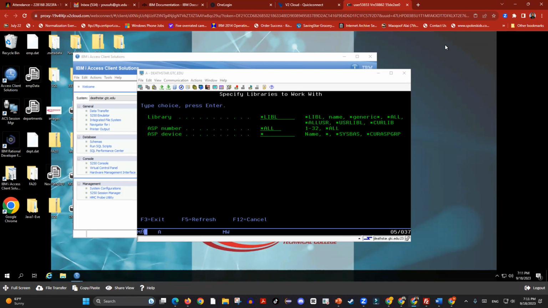So the whole purpose of a library is that it is an object used to organize the other objects. A library holds reference pointers to where each object is located. We will be going into chapter 3 today, where we'll learn about all of these things in detail, so that you understand the architecture of how things are stored on this operating system. Okay?